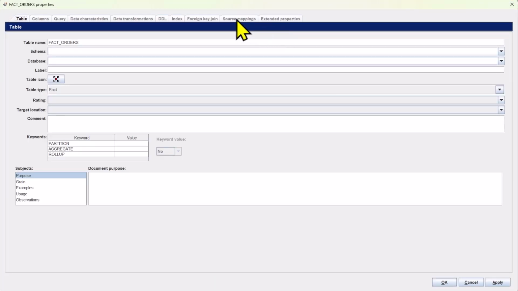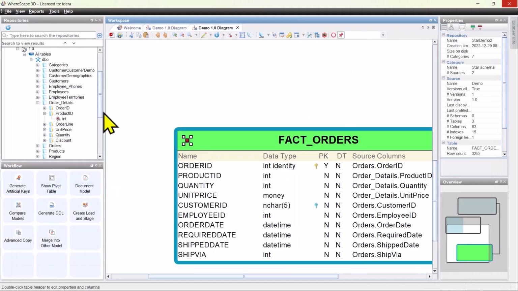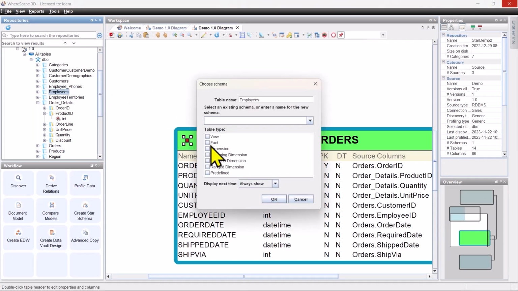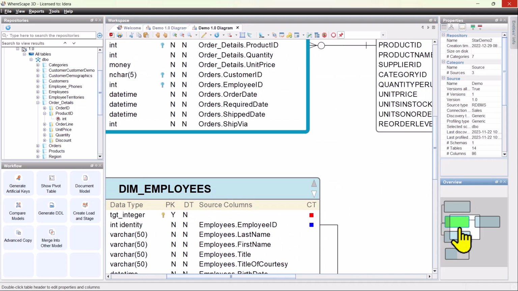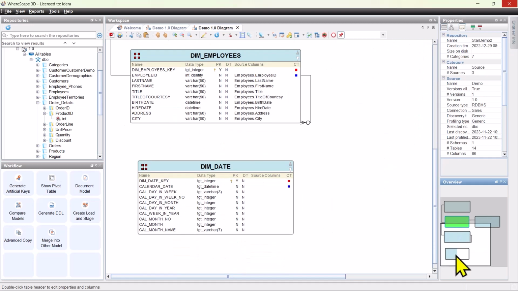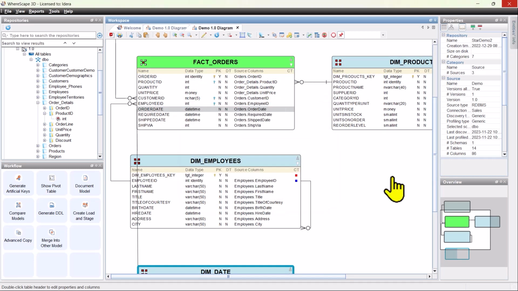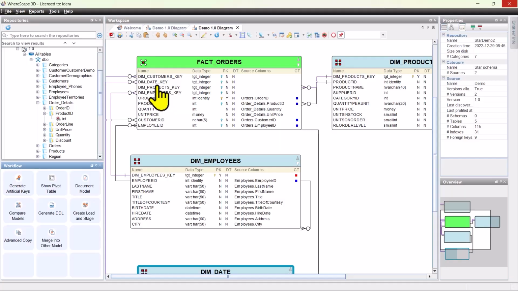Now, the fact table has mapped the sources, and so we have that ability to map multiple sources into one table built inside the tool. Now we can also add some additional dimensions, say product. We're going to make that a type 1 dimension, and employees as a type 1 dimension. And then let me redraw this so that we have a nice drawing here. So now we have multiple dimensions in one fact table. If I want, I can even take the date and put it up into my order date and add an additional dimension into my fact table. Now I can generate the artificial keys for it. Now I've got my artificial keys inside my fact table.